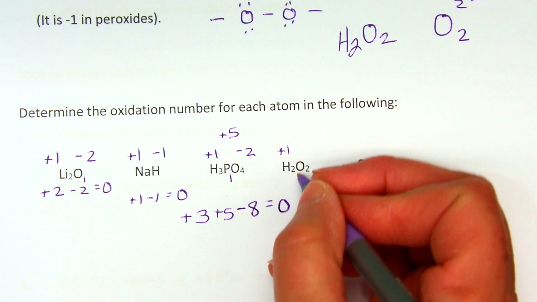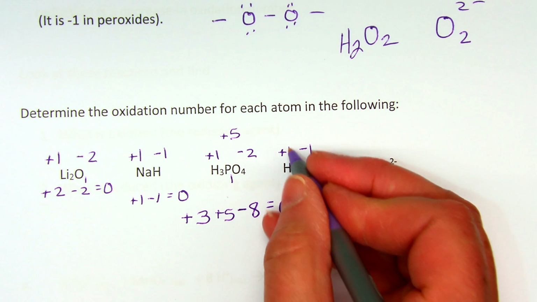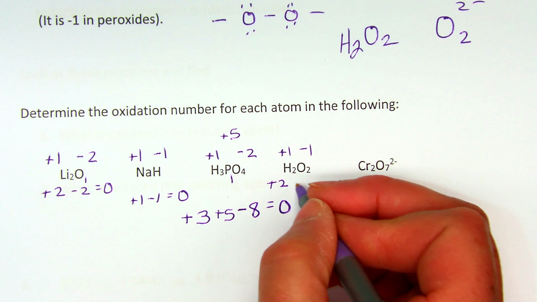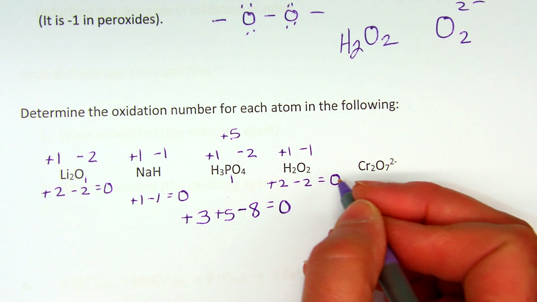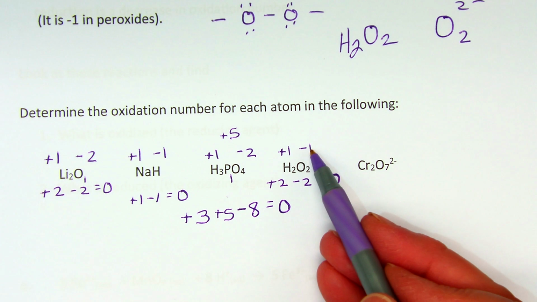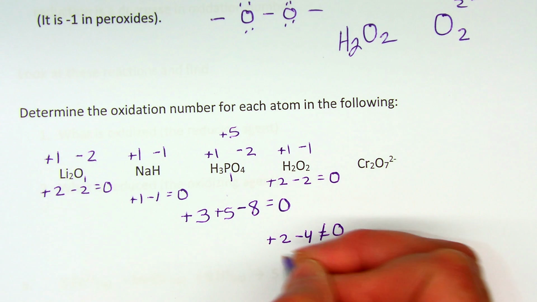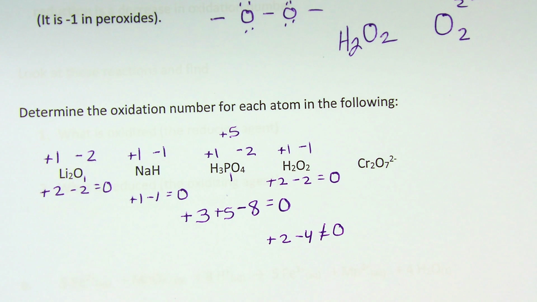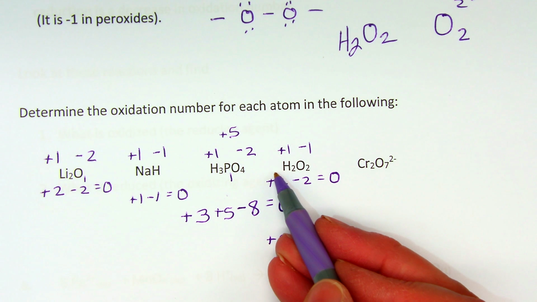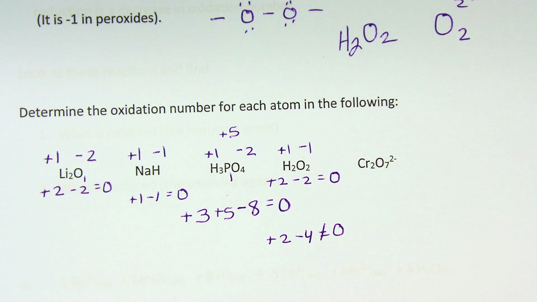Okay, here's hydrogen peroxide. Hydrogen's a +1. Since I recognize this is hydrogen peroxide, I know oxygen is -1. 2 times a +1 is +2. 2 times a -1 is -2, and it's 0. If you didn't recognize that that was a peroxide and you tried to put a -2 here, you'd say, well, +2 - 4 is not equal to 0, and that would tell you something's wrong. So then, because the hydrogen is higher on the list, we put the hydrogen in first, and then we make the oxygen be what it needs to be. So that's another way to tell it if you don't recognize that it is a peroxide.